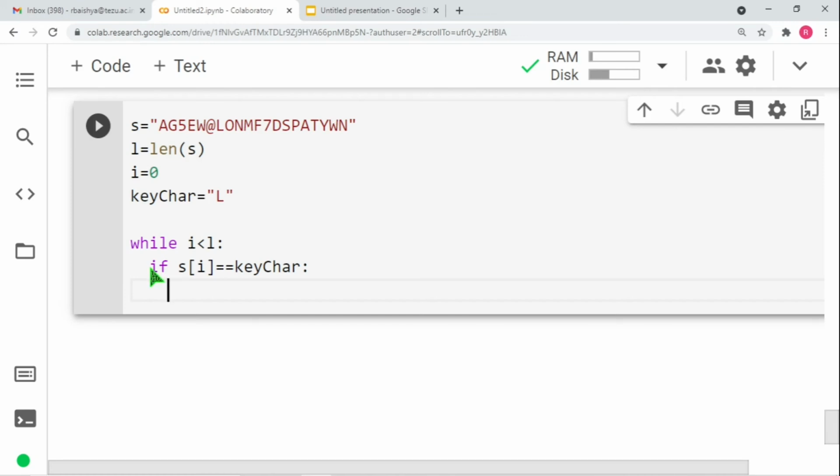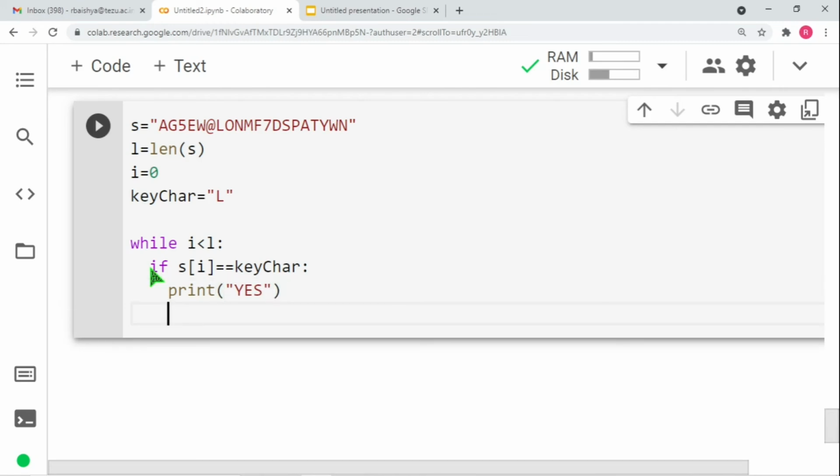Once a match is found, we do not want to continue the loop. So first we want to display yes. Once displayed, we want to terminate the loop, and programmatically, you have to write a break statement.